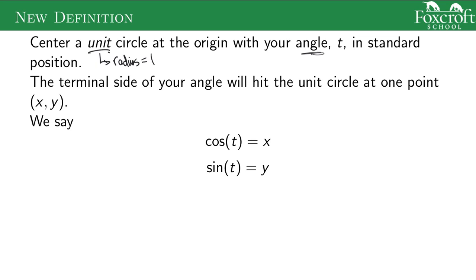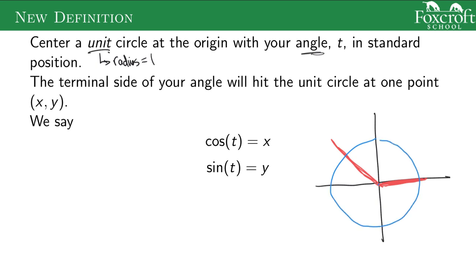So let's draw that first. We have our angle in standard position, which means one of the sides is the positive x-axis. Just draw the angle anywhere. Let's say that's our angle. We're going to put a unit circle centered at the origin, so we're just going to draw a circle. There's really no scale here, but our radius is 1. You can see our angle is nested inside. This is our angle t, is what we're calling it.